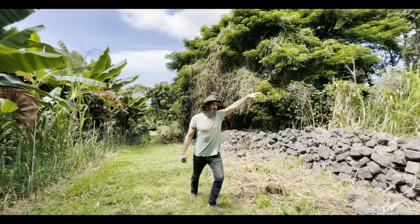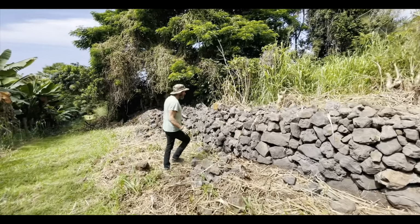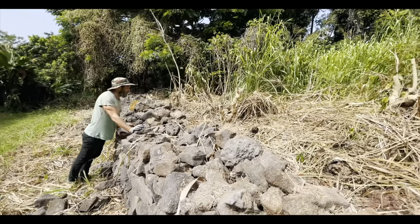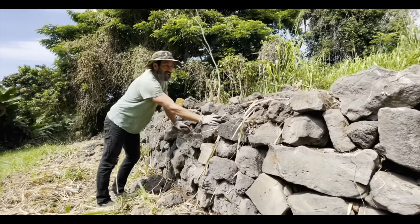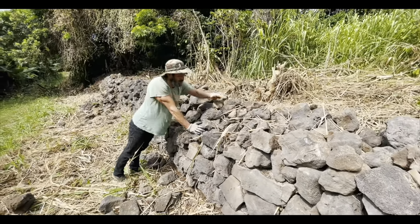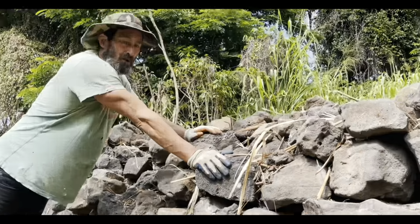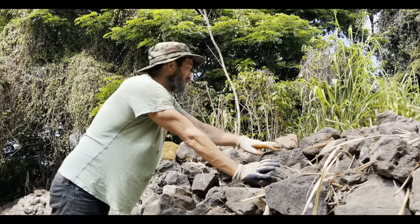So check out this whole section of wall. I've rebuilt it up to about here on both sides. Okay, we had to cut back the neighbor's property a little bit to do that, to give ourselves room to dig all the way down. And you can see that up to about here, it's pretty much intact. It's gonna get a cement cap on top, and that's just gonna hold this in so that down here it doesn't move. As you get near the top, we put the last one cemented in, that's gonna hold that together so the pigs from the other side don't nuzzle that and destroy our wall, which is what's happened over time.